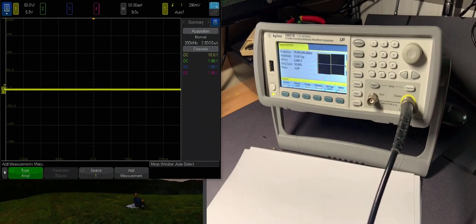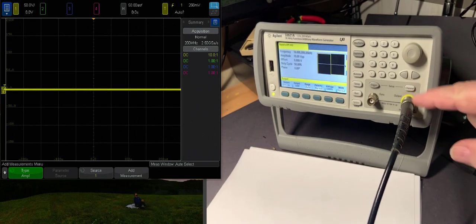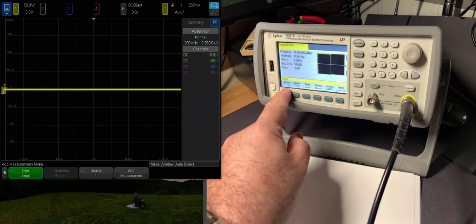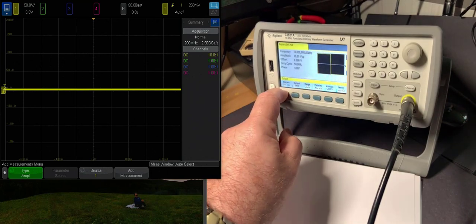If you notice, there's nothing appearing on the scope. That's because we need to do one last important step. While we have the output channel selected, we have to come over here and turn on the output. And now we go on.